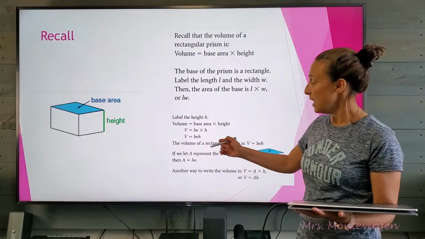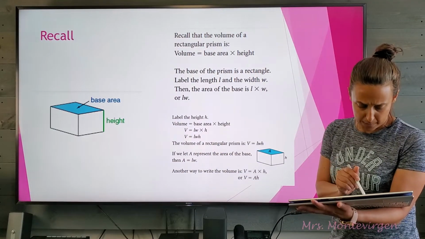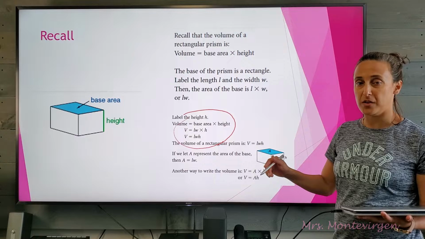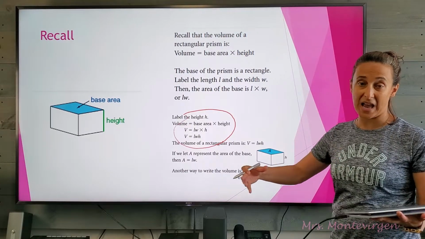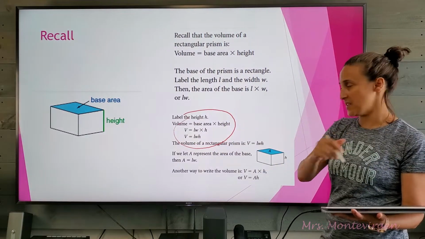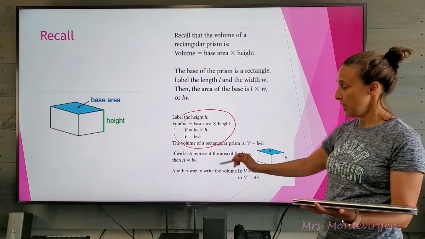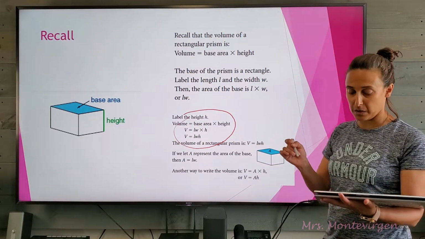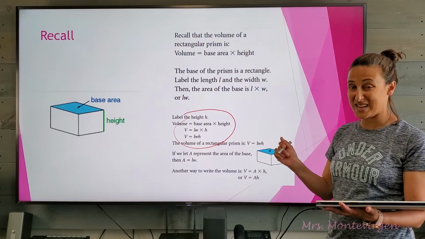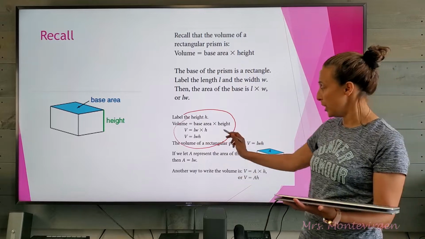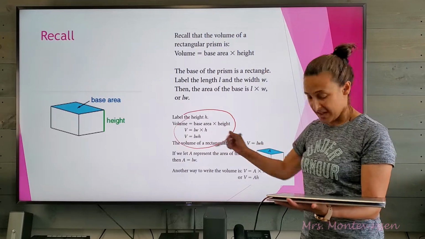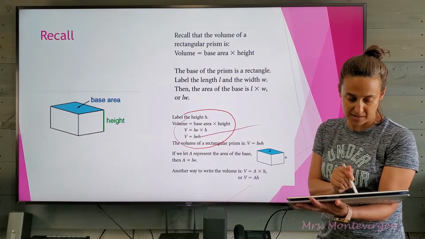Simple as that. Now, if we take a look down here, I'm just going to circle this. There are going to be a few different ways for you to write down this formula, and you can pick any one that you want. Unlike surface area, which starts with SA, volume is going to start with V. So in the first formula, volume equals L times W, which is length times width, multiplied by height. If we condense all that together, and remember what we did in our algebra unit, you would take those three letters and put them together. Volume equals L times W times H, exactly as we have right down here.